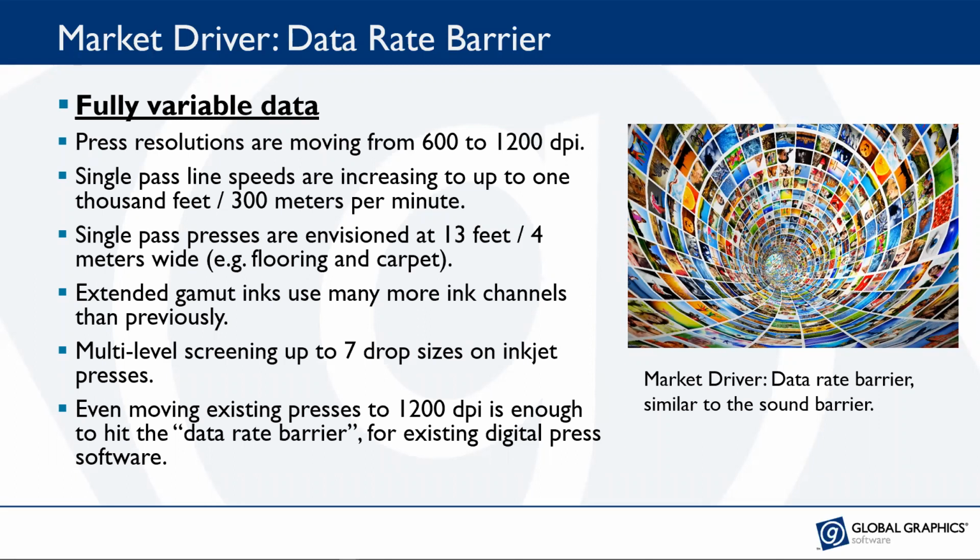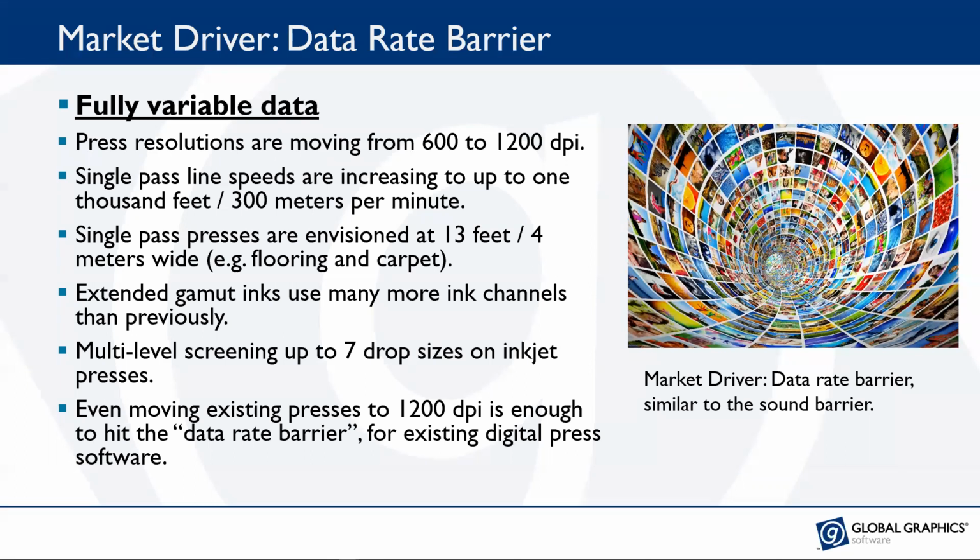This is a whole new level of challenge compared to traditional variable data in the form of barcodes and text, where it's possible to reduce the required data rate through caching any static parts, for example. But regardless of the type of data, another trend is that OEMs are moving to higher resolution heads. A move from 600 to 1200 dpi quadruples the data rate by itself.